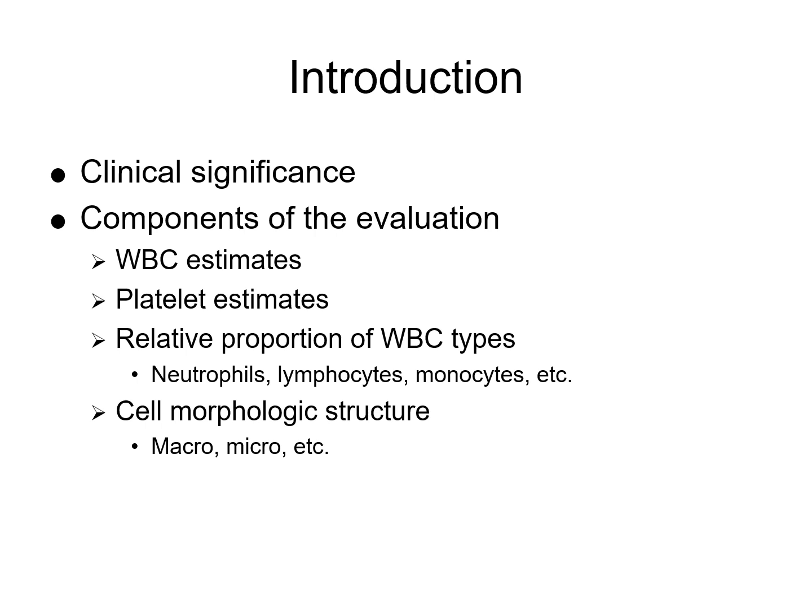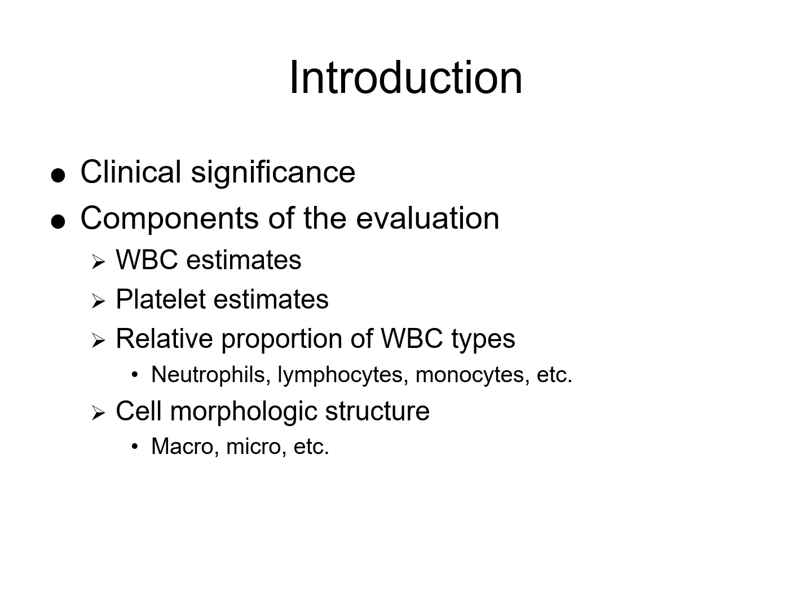Some components of this evaluation. So the peripheral blood exam typically will have a white blood cell estimate. This is an estimation of the total number and types of white blood cells, which can help detect infections, inflammation, leukemia, and even immune disorders. Platelet estimates. This is an evaluation of platelet count and morphology to assess bleeding and clotting disorders.